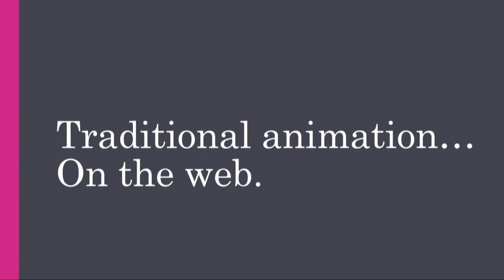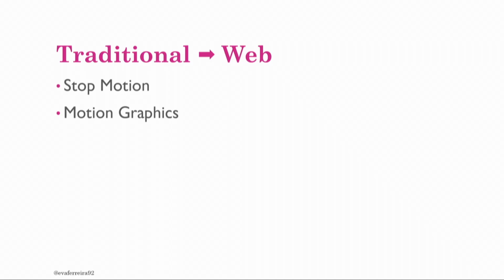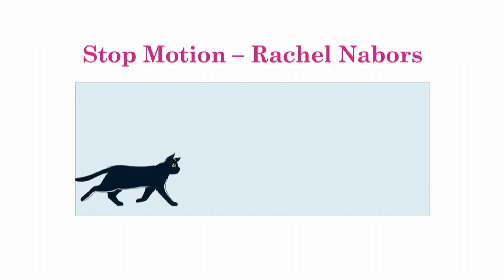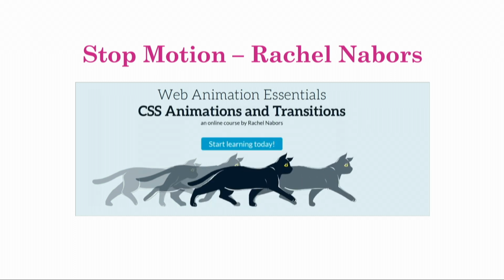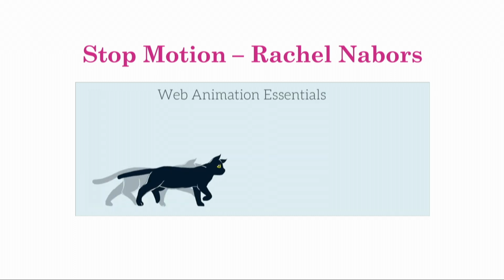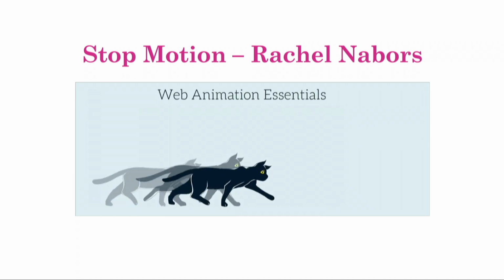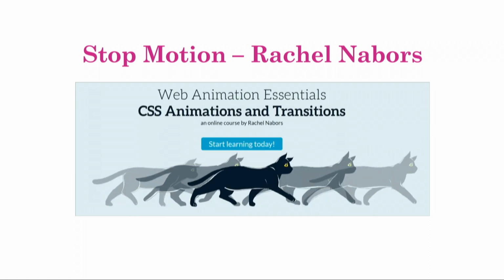If we take a look at what we have now, we can find something like stop motion, which comes again from the movie industry, and how it found its way into the web, and the same with motion graphics. If you are looking into stop motion, I highly recommend following Rachel Nabors on Twitter or watching her open, or just try to find her on YouTube, because she has so many amazing videos to teach you how to do stop motion in the web.